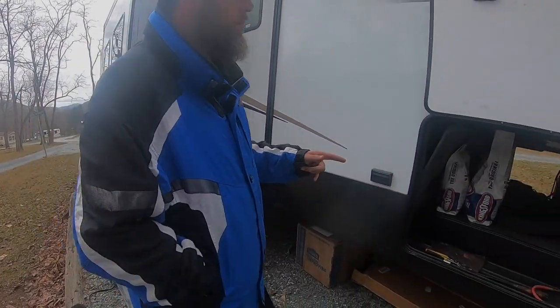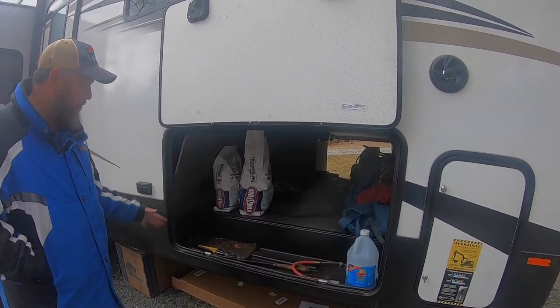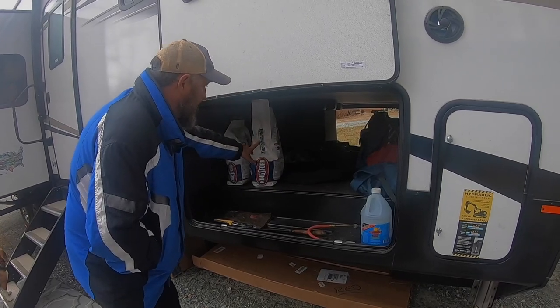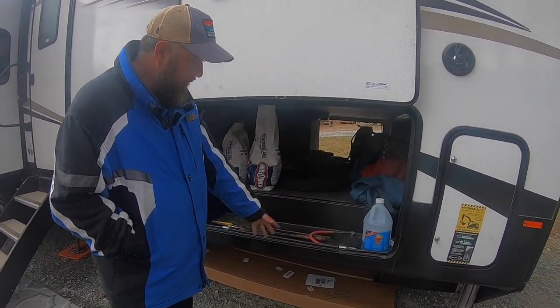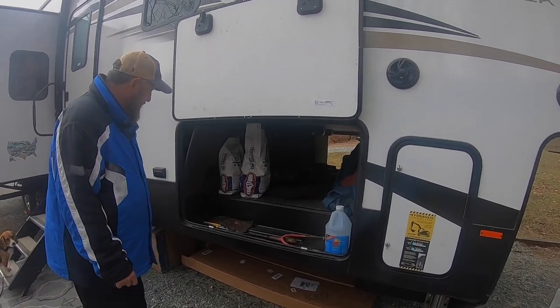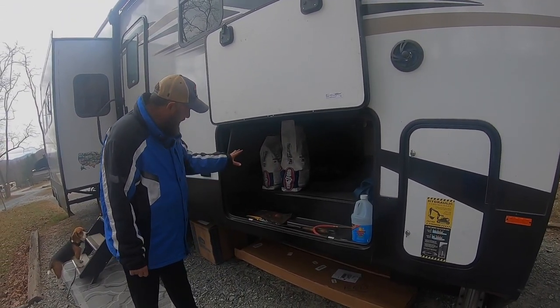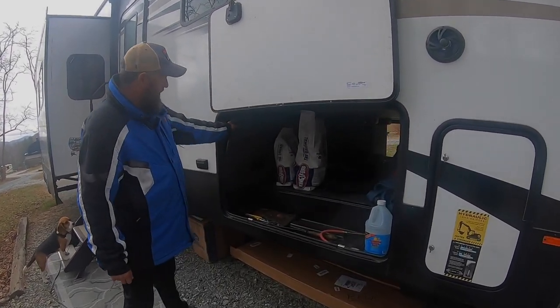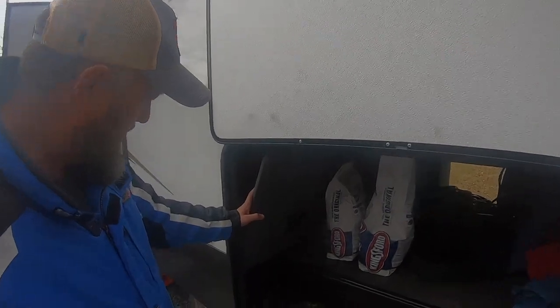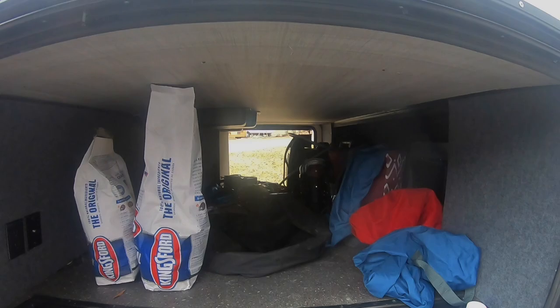We'll start here at the front — this is our biggest loading area, this is our basement, this is where we store all of our stuff. I've been clearing it out and it's got a lot of space in here. We usually have the paddleboards in the summer, or now you can see the boxes — we had the skis shipped out to us. We just came back from the mountains here in North Carolina. There's a separation built in here because we have the inverter behind — I'm going to open it up so you can see. It's a bit dark in there but you can see the inverter and all of the cabling.